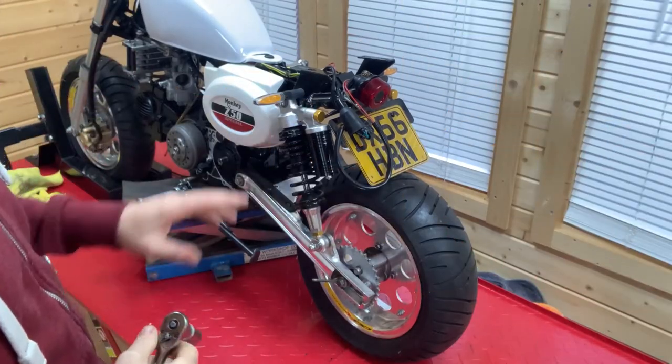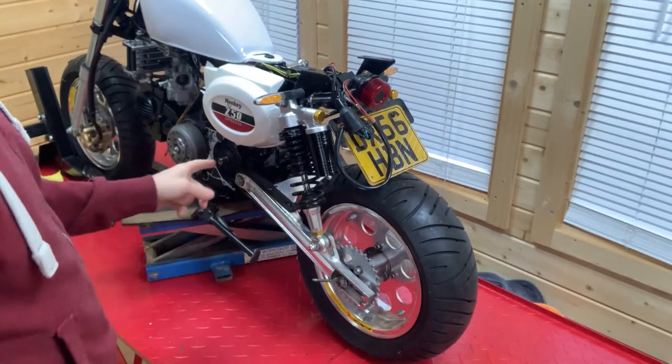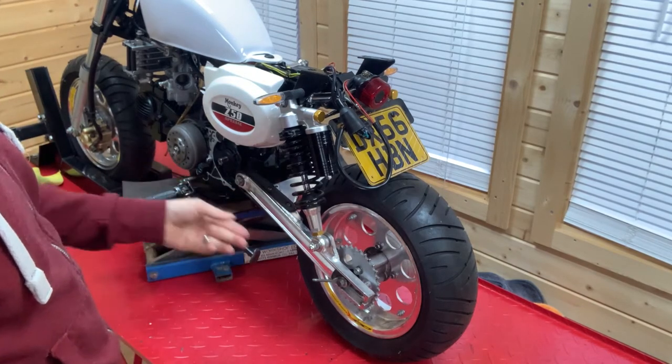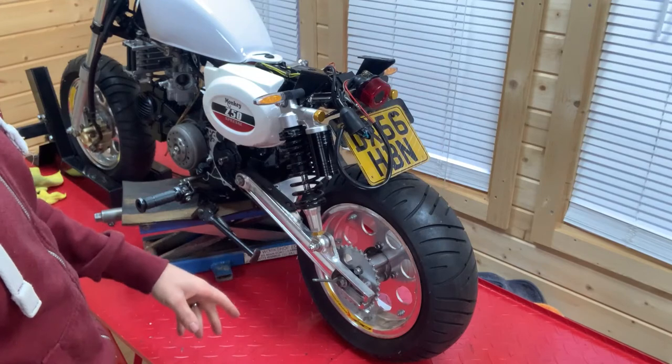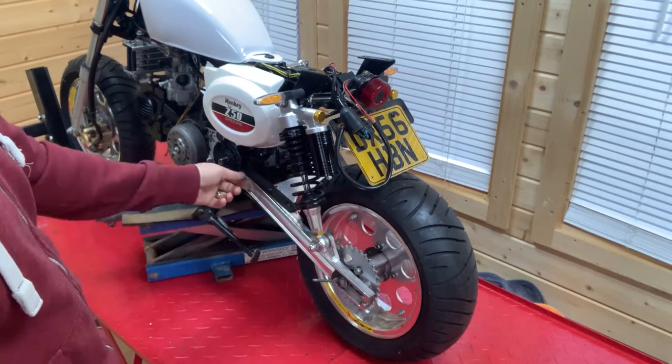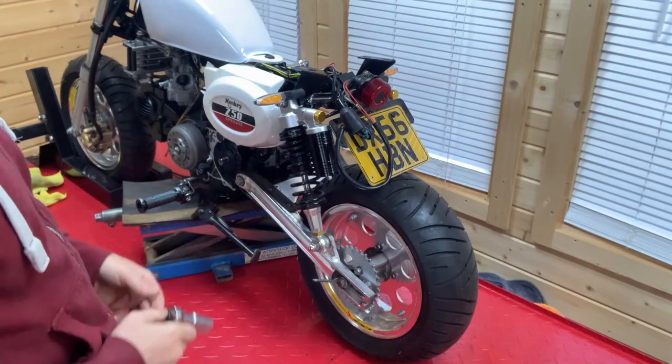So I think what we've got to do, we've got to take the shocks off. There's no chain on here anyway at the moment, so that helps us. The brakes all disconnected anyway. Shocks off, rear spindle out, hope you get the rear wheel out, and then the centre bolt for the swing arm.